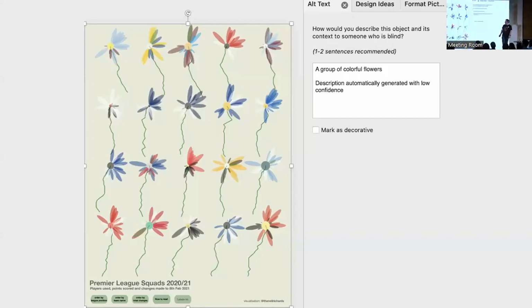And what I was really pleased with, when I first did this flower visualization, I put it in PowerPoint, ready to do a presentation. Of course, it will prompt you to put alt text in for an image, which is always good to describe images for those with sight impairments. And once I pasted that in, it called it a group of colourful flowers. And I thought, yes, because I know it's not a group of colourful flowers. I know I've visualized this with circles, ellipses, and wiggly lines. But I fooled PowerPoint into thinking that this is a bunch of flowers. So it really gives me validation that what I'm having fun doing, using just geometry and shapes and my BI tool, is actually creating something that looks like flowers.